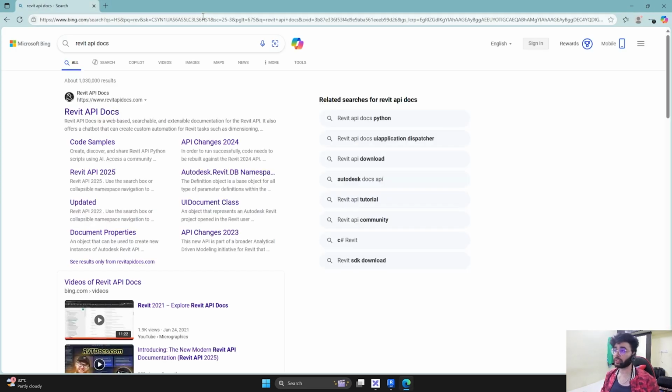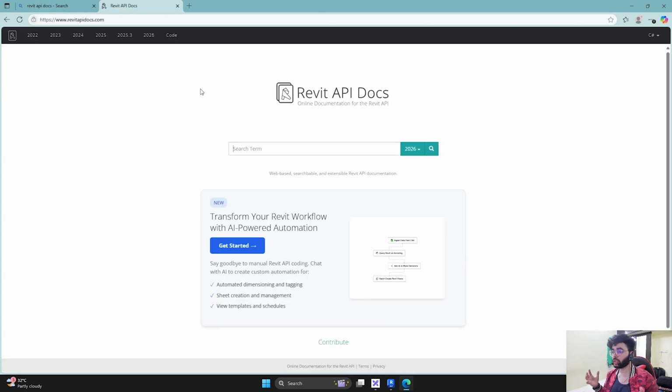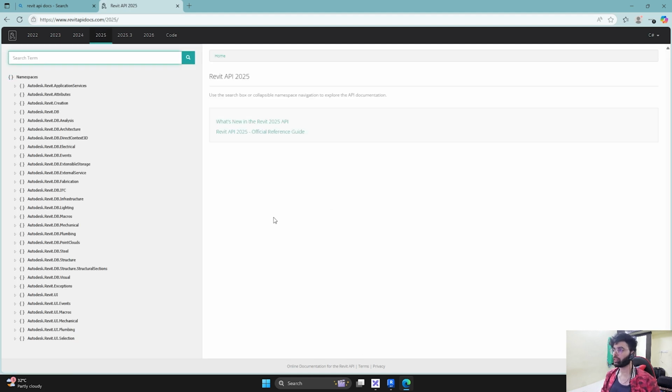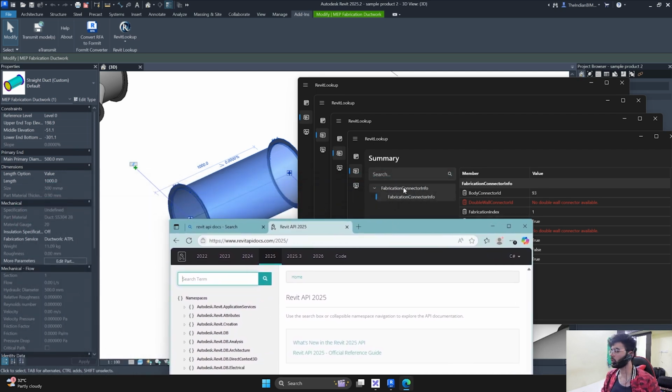Now Revit API docs. This is actually a website made by someone else, which is I think GUI Tellerco. I'm not sure. It's not mentioned here. Earlier it used to be here. Anyhow, the moment you see this, it is the same structure that I was seeing here, so I'll be able to find the same properties right here as well. So I have to get into a class. These are something called class names.